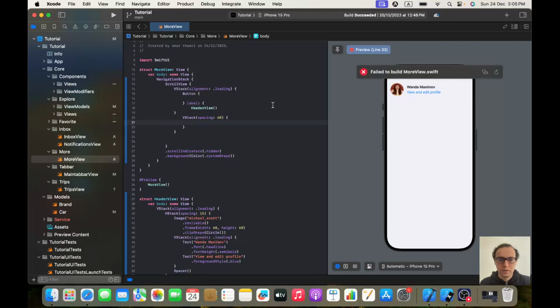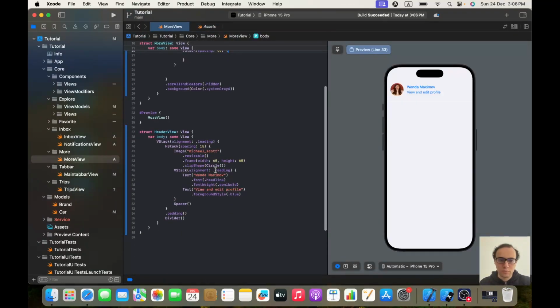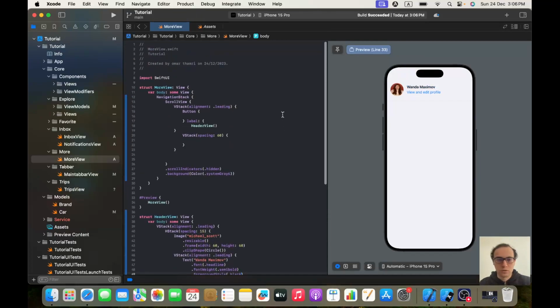Okay, let me check why it's not showing. Let's build to see if it's building or if we got an error. To be honest, I don't see why we will have an error now. It looks okay, it looks fine. Let's refresh the preview. Okay, beautiful. We need to give it a foreground style of black, because you can see it's blue. Putting it inside a button makes it blue. So here, to want the text black, let's give it a foreground style of dot black. Okay, thank God, it looks beautiful.